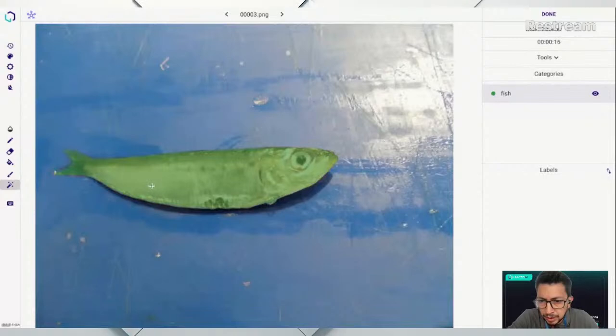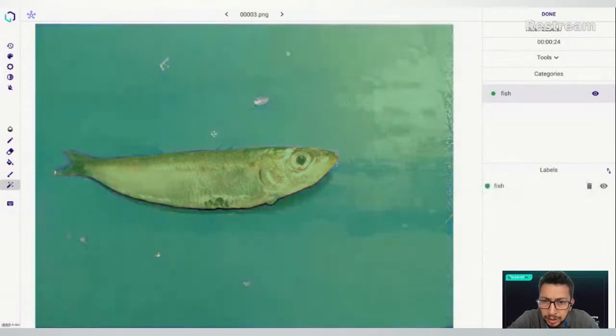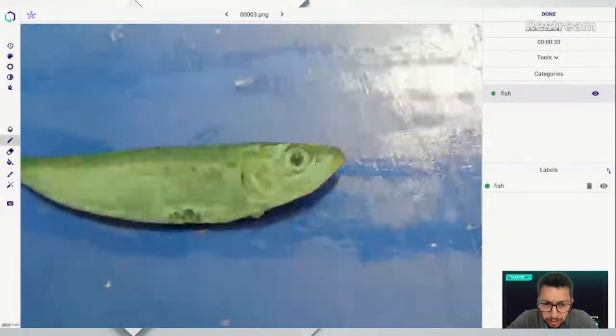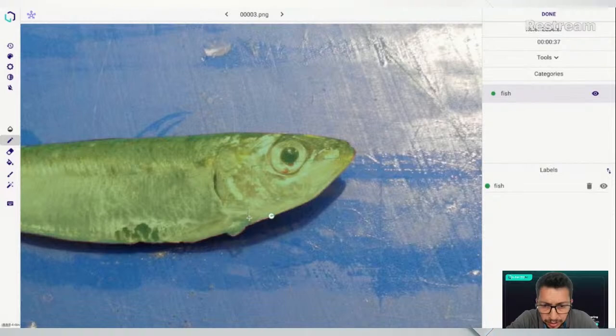Here we go. And now that we have the embedding ready, you can see we can add our fish, and it's really, really easy, right? Because we only have to put 1 point. If we want to add something else, maybe a little part here, you can do it manually. Something like that.